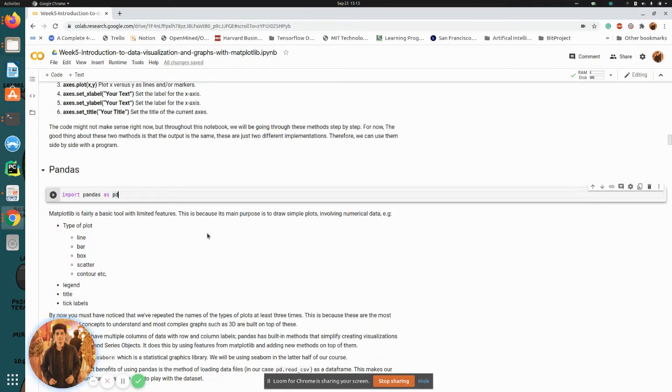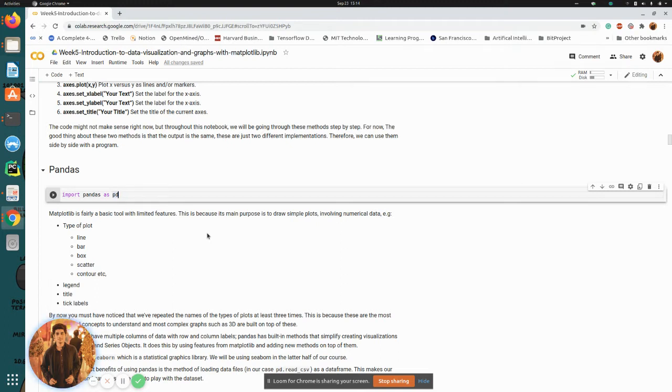You've learned pandas in the previous week, but you haven't learned visualization with pandas. That's the cool thing about pandas. It's a multi-use library where it also has a visualization method built in. What it does is it takes the functions inside Matplotlib and integrates them with pandas DataFrame and Series structures.